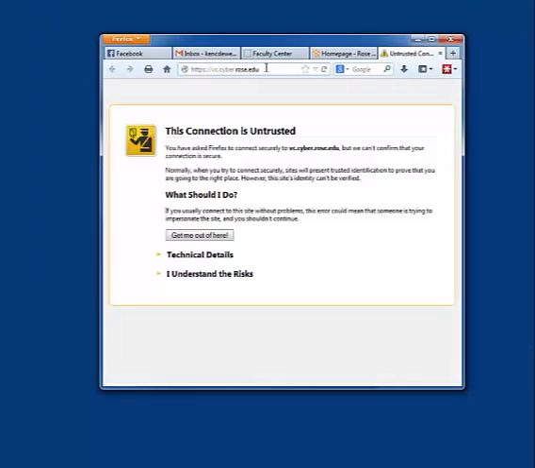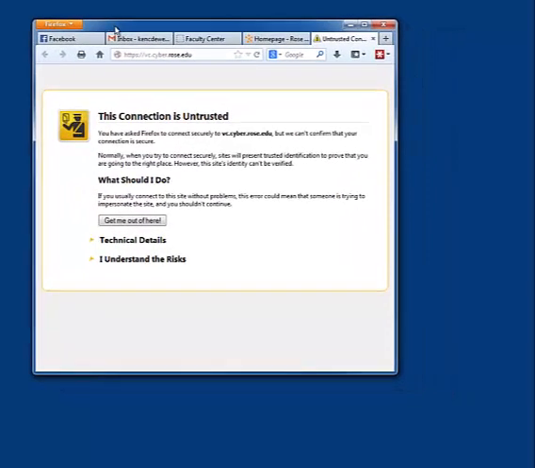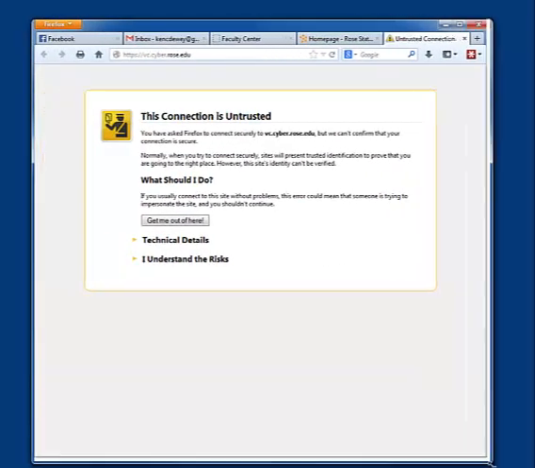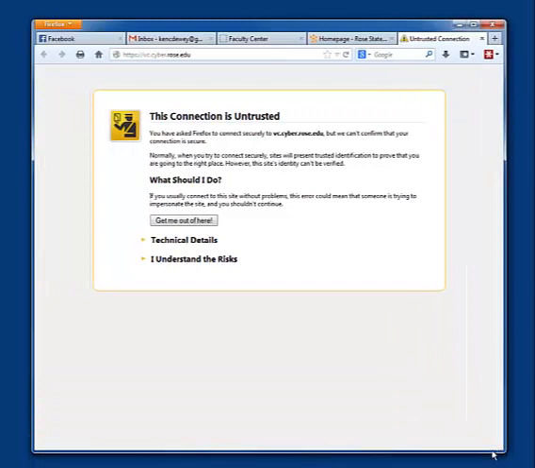The first time you connect to this page, you're going to get this error. Normally, I would tell you not to go here because those errors are bad. What that means is the certificate is invalid. We manage our own certificate here. It is a valid certificate, it's just not registered with a certificate authority. You'll learn about that in other classes. It doesn't mean the certificate's not working. It's working fine and encrypting everything just fine. It's just not trusted through a certificate authority.